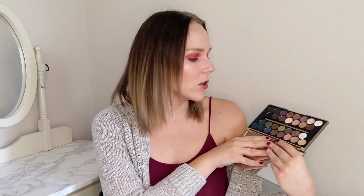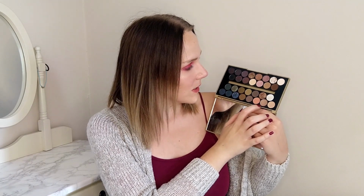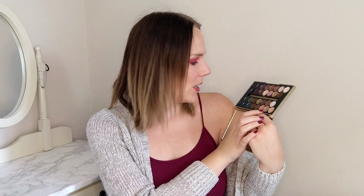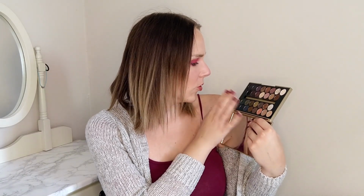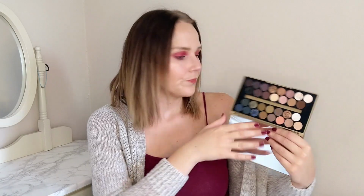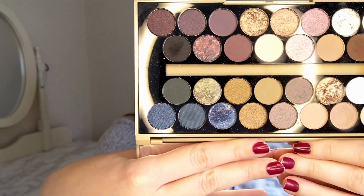I have used this. Now, I can't say I haven't because I have used it. I just haven't used it as much as what I would expect considering how long I've had it. I have used this shade. I can definitely tell this one here has got a big, big baby dip. But I feel like the other ones, I don't feel like I've had a lot of love. Now, I'll see if I can try and bring it up a little bit closer and hopefully you can see both of those.